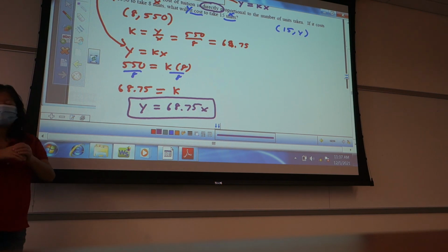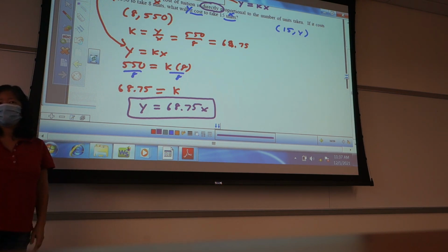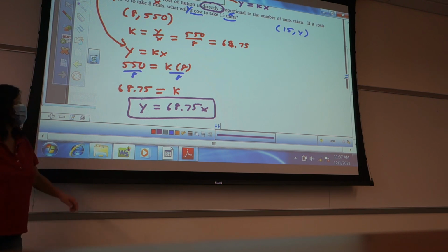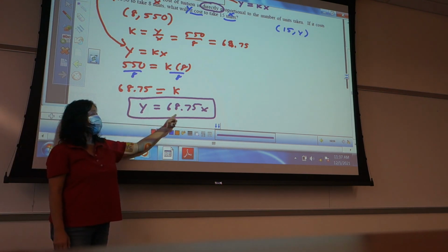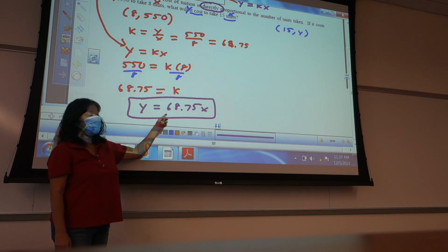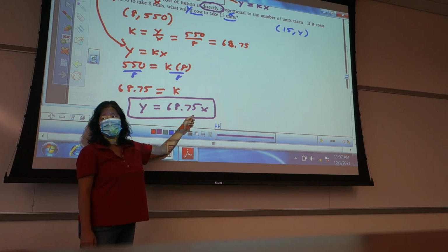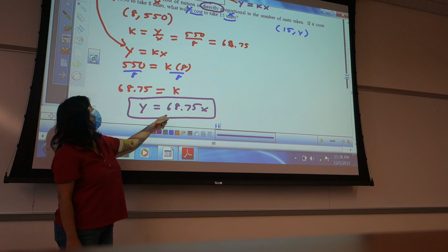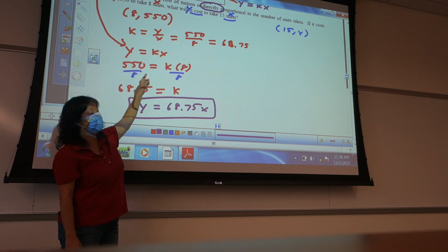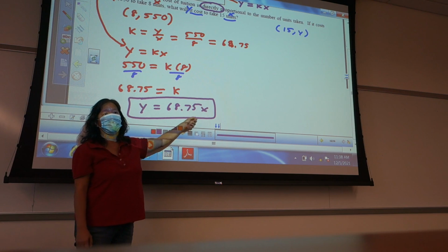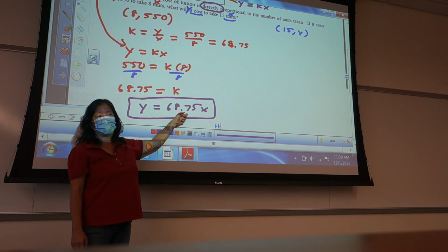This is important. If I asked you for an equation that describes the situation, that means y equals something with x in it. Y equals 3x plus 4. Y equals x squared minus 6x plus 2. Y equals something with x in it, and everything else is numbers. My variables, the things that change, are y and x. Everything else should be numbers. So this is what we mean. We don't mean k equals. We want y equals something with x in it. This is the equation we're looking for. Good?